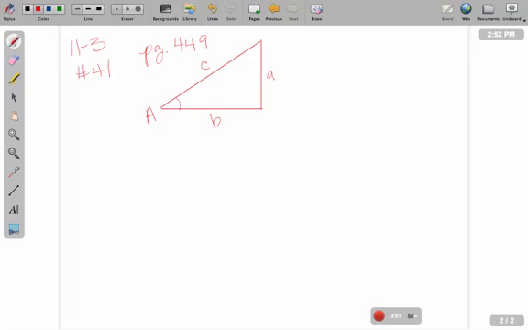And if we know this angle, which is called angle A, the reason they call it angle A is because of this point on the end here being A. If you know this angle, then you can take what's called the tangent of that angle, and tangent of that angle is equal to side length A divided by side length B.